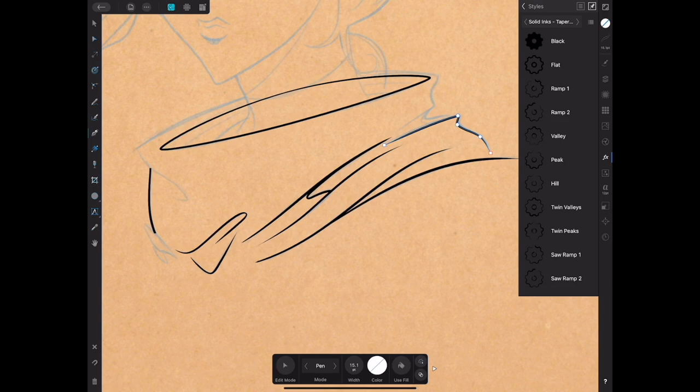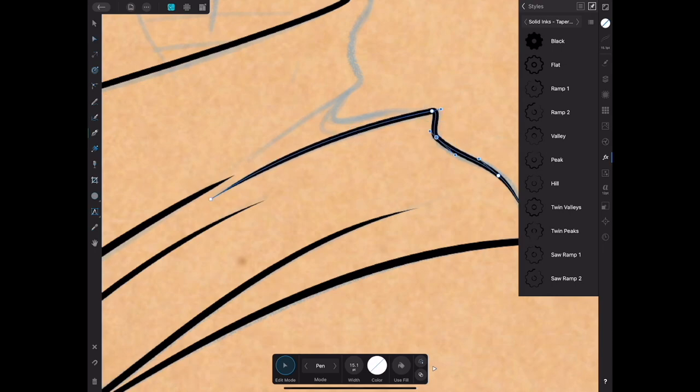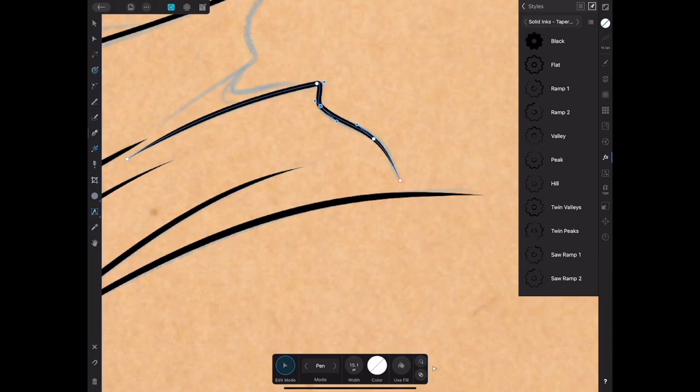Next, I put the Pen tool into edit mode by tapping the icon to the left of the mode selection menu. Remember, a two-finger press and hold will select a curve and allow us to make edits. Well, when edit mode is enabled, it is as though a two-finger press and hold has been temporarily locked until edit mode has been turned off. This frees up our fingers for all the fun poking, dragging, and nudging that we'll need to do.